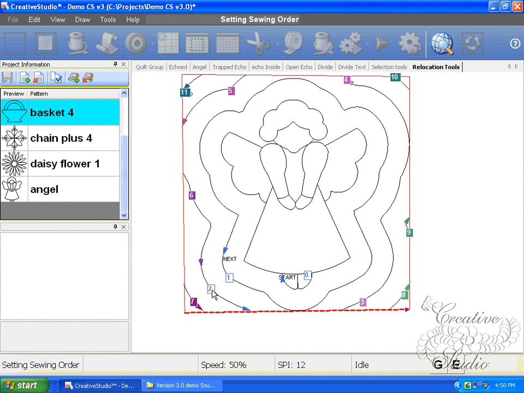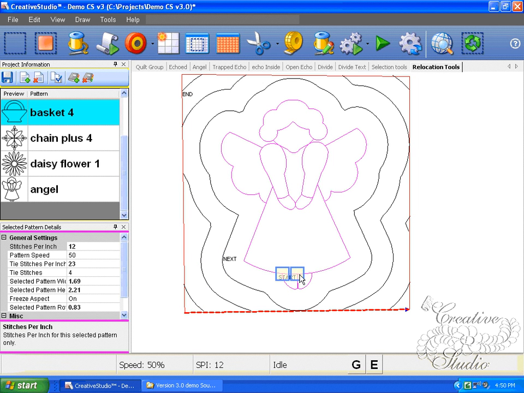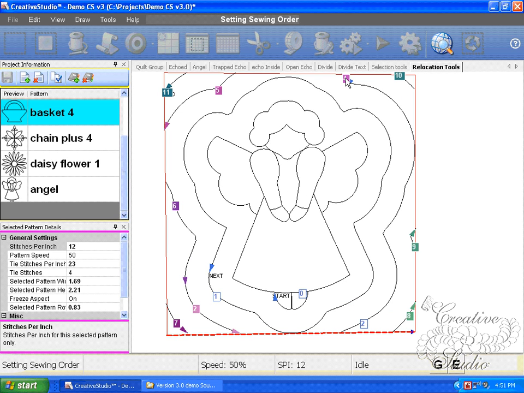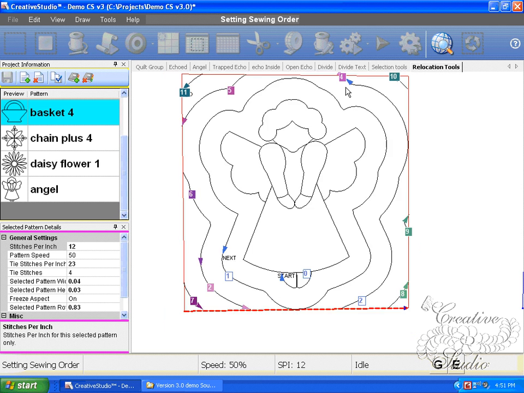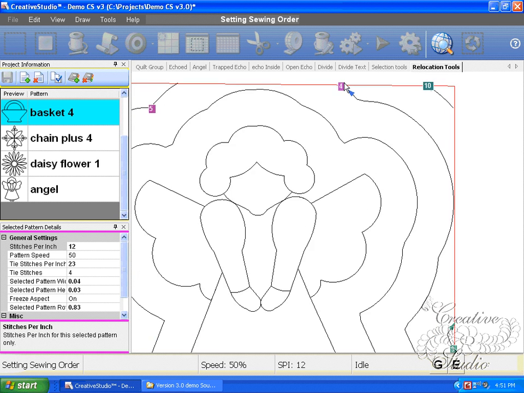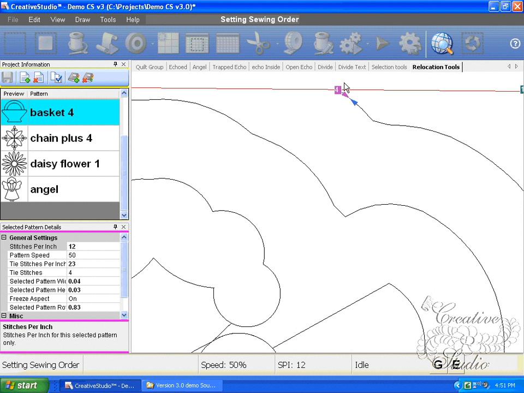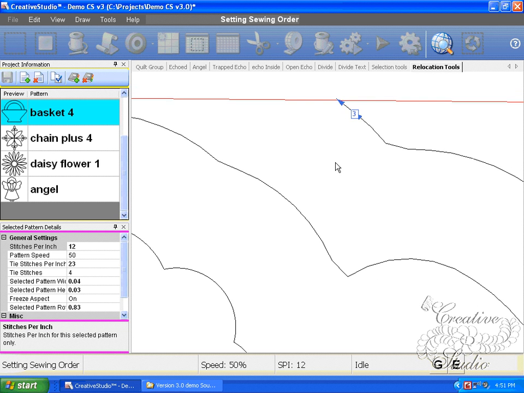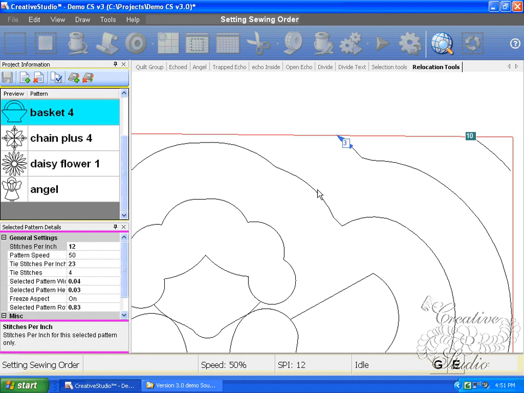I'm going to press Escape. I think it's better to go 0, 1, and make this 2. So it doesn't have to tie off immediately. The little segment that was left up here. You gotta zoom in on these small ones. The reason that was reversing is because of a new feature now. If you click the arrowhead and sew order, it'll reverse the pattern. It's pretty handy for pattern editing, so you don't have to jump out and go to reverse pattern anymore.